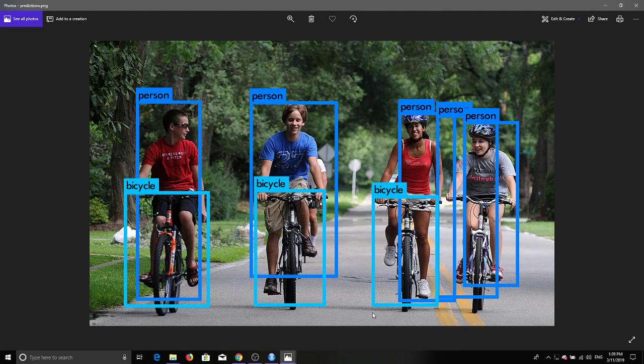Now, why is it so successful? I mean, in this case, you have to agree that it picked up as many bicycles and as many people as it could. It misclassified one object as a person when it's a bicycle, basically. But it still picked 4 objects. And you notice that it took no time. So actually, Tiny YOLO can be used for videos as well. Because what is a video, right? It's snapshots attached to each other. So it will literally classify all of them and then create a new video with all of them.